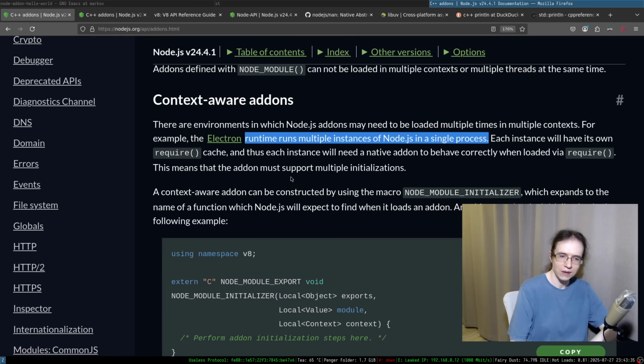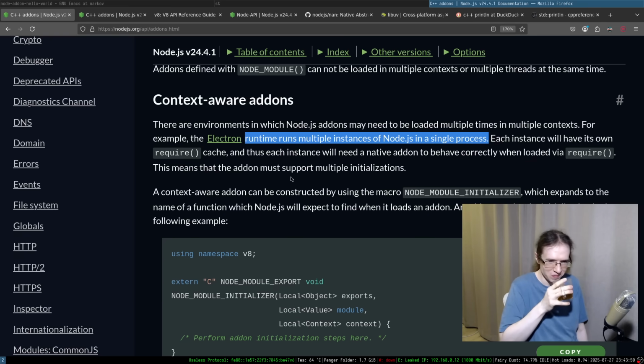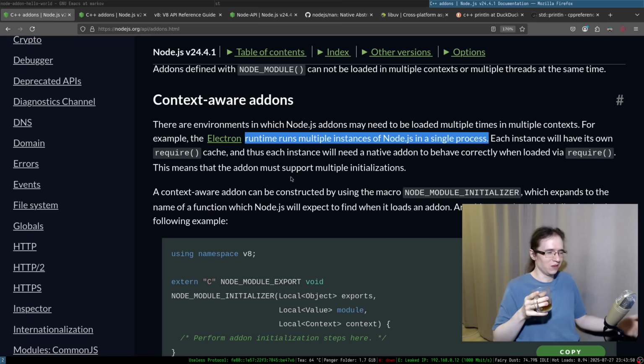What the fuck? That explains everything. So why Discord, right? Oh, they said it in the documentation. They don't even hide it. They've been proud of this. Disgusting.